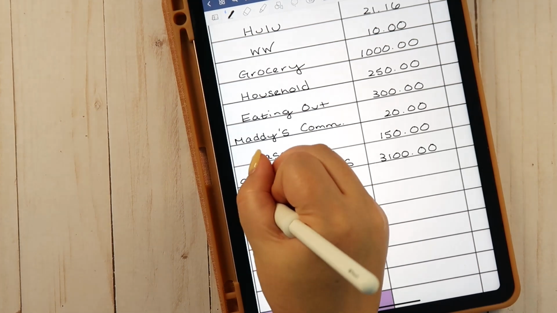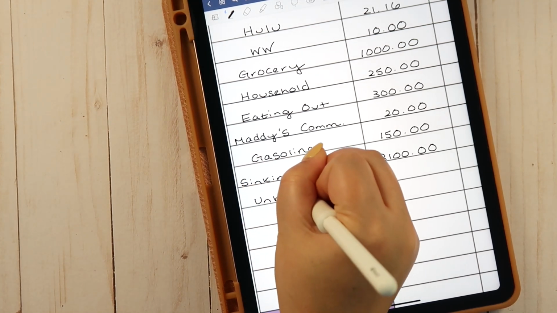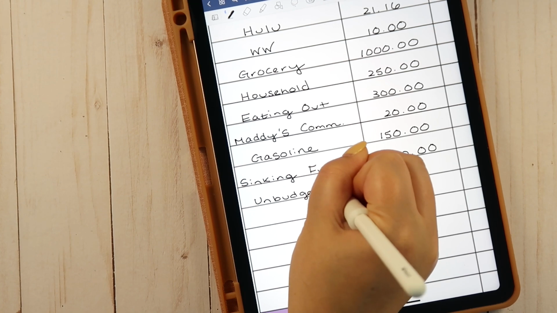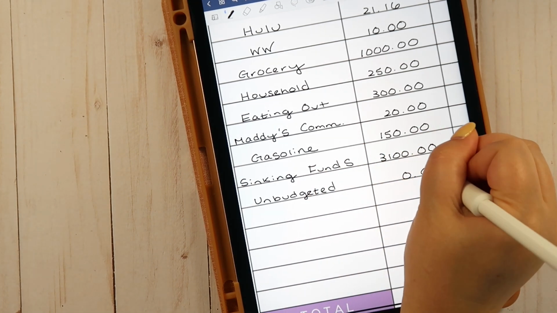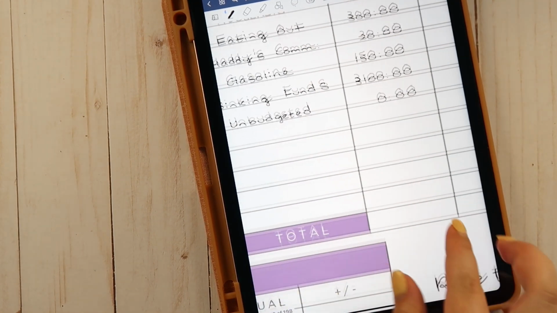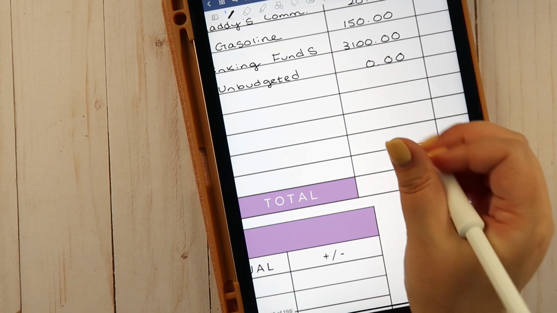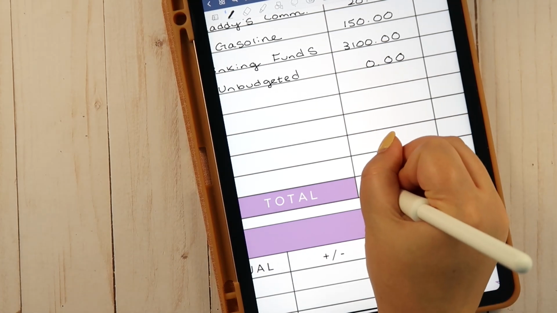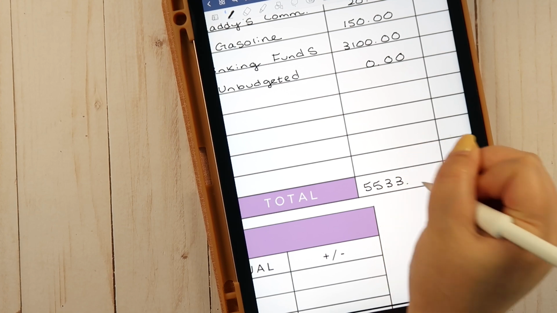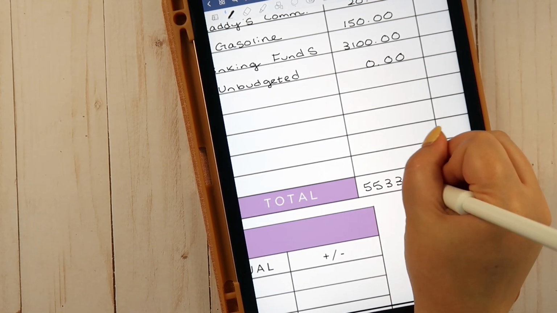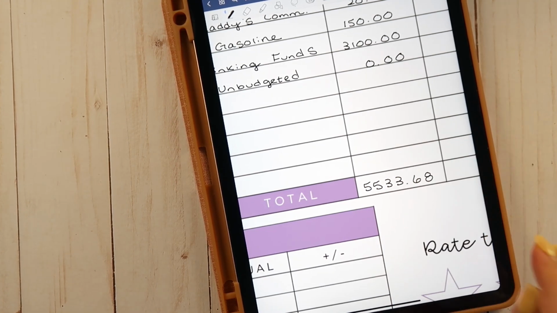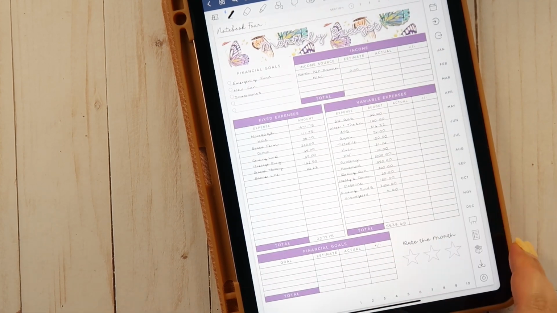And then we have a line item for unbudgeted. And we do not budget anything for unbudgeted, so it'll just be 0. So our total variable expenses are $5,533.68. So that takes care of all of our expenses.